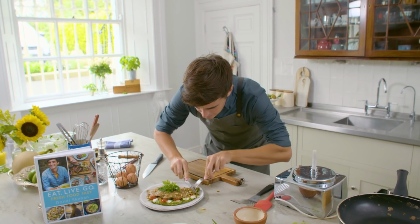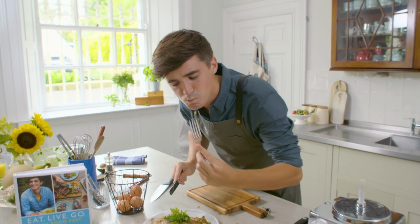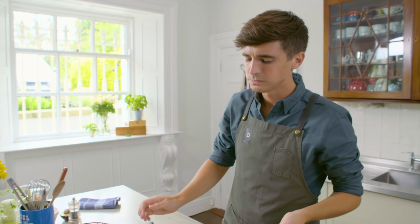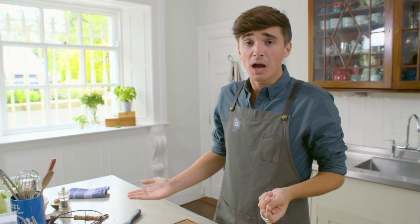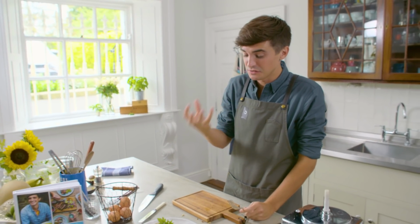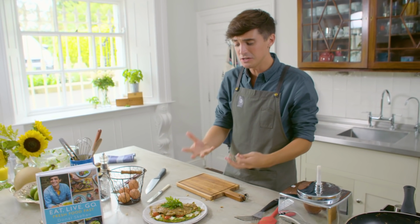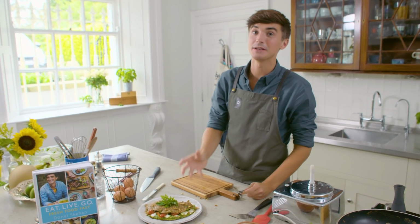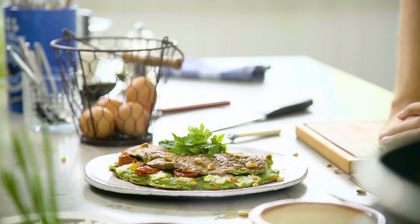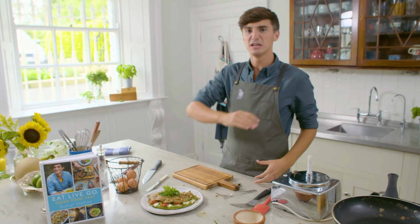Let's grab up a little bit of that omelette. Make sure I get some of those tomatoes and the goat's cheese. I know I always say it's good, but this is really, really good. You get that lovely saltiness from the goat's cheese, that kind of earthy taste, the sweetness from the tomatoes, and then this really super green interior to that brilliant omelette. It's just really tasty, and it's a simple sort of quick cooking dish that I would make up for my supper, for a breakfast, even for a lunch.